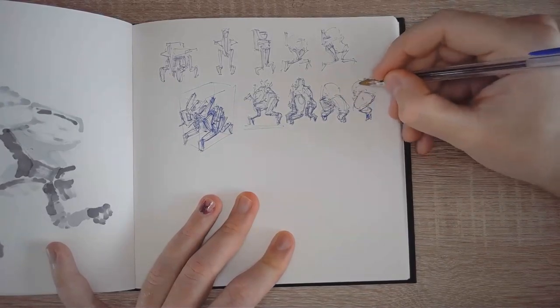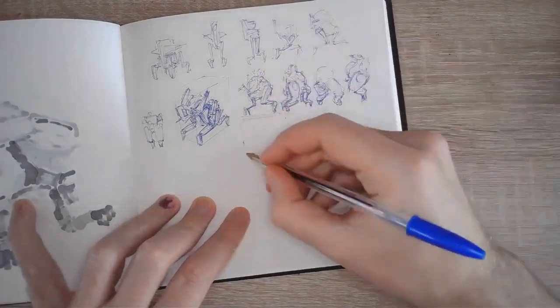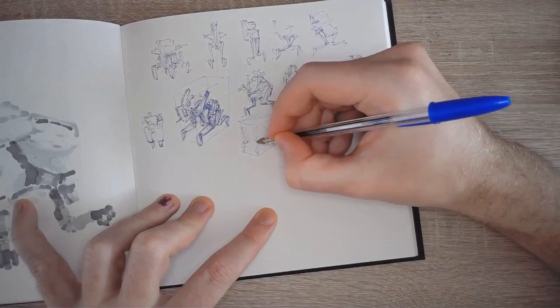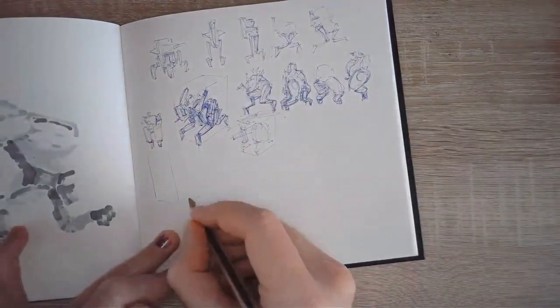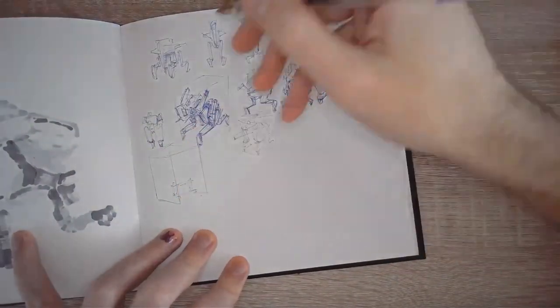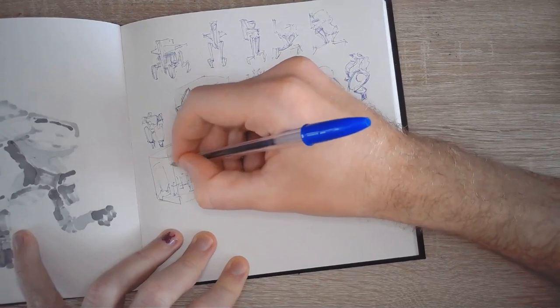And obviously you can't really do that with a fine liner, because you do have to have a bit more of an idea of what you're drawing. You don't have this freedom of just, let me just put down lines and then start scribbling, because sooner or later you will end up with a whole bunch of lines, just as you could see in my previous week's live sketching video, which is okay if you don't mind that sort of style, but not everybody likes that. And that's why I recommend, especially if you're not quite comfortable yet with the fine liners, a ballpoint pen is really a nice alternative for that.